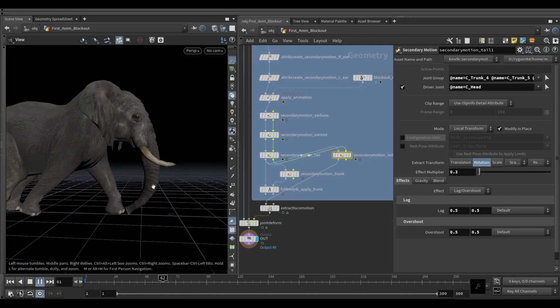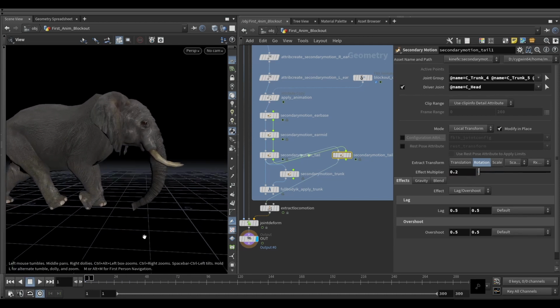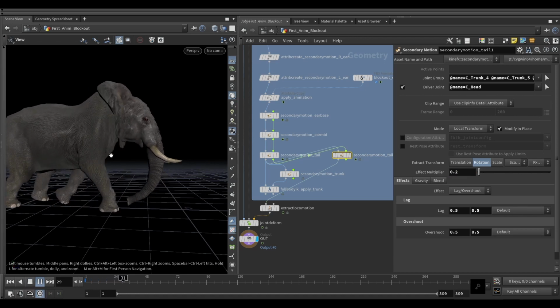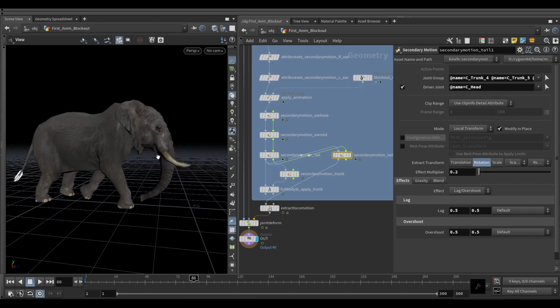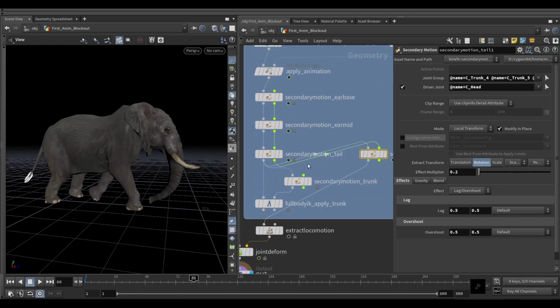But the idea here was that we didn't really want to have that much of a flappy motion on the trunk itself. It needs to be fairly stable and solid as the elephant's walking, and it would make sense that you would basically end up with motion from the tip of the trunk upwards. So basically the tip itself would slightly move left and right as the head moves, and then the rest would follow along but still stay fairly static.